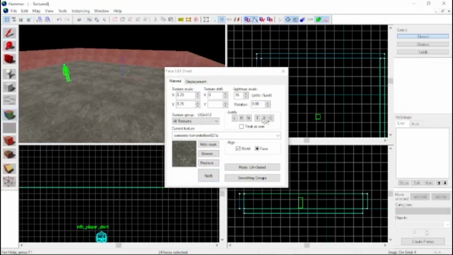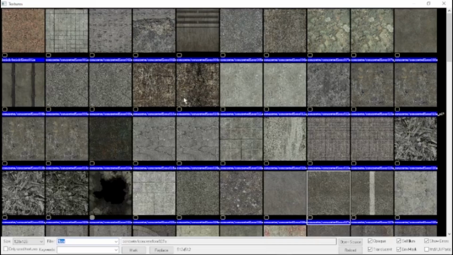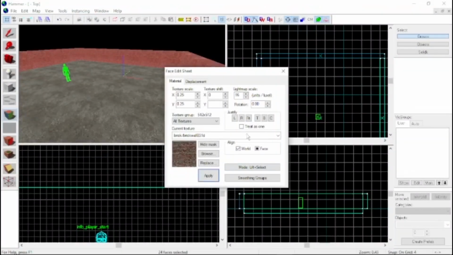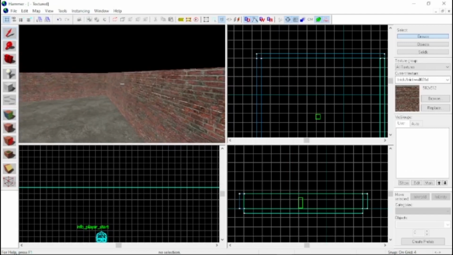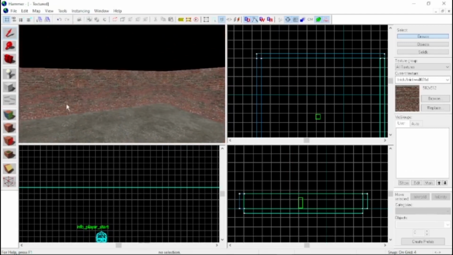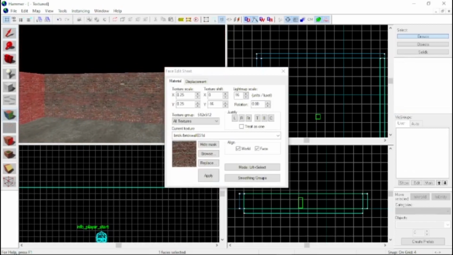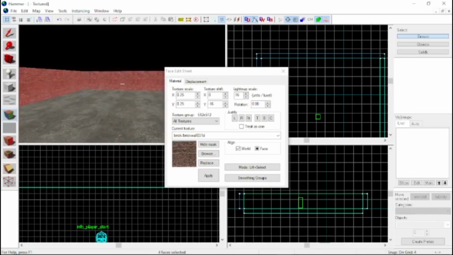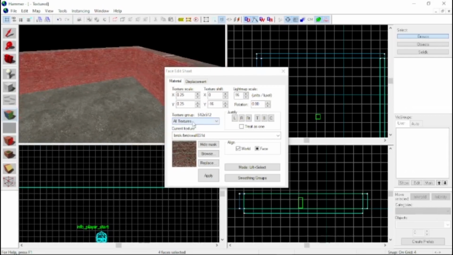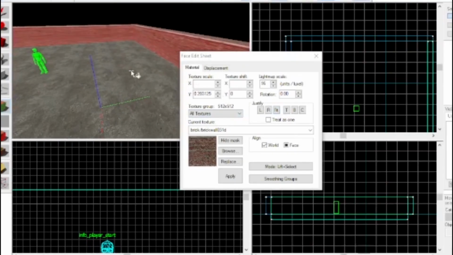Now we don't want the same texture as the floor, so we're gonna type wall, and let's use this brick wall. So we're gonna click apply, and it doesn't look that good, so we're gonna click on every single one, and we're now gonna click fit, and it's gonna adjust the Y value.